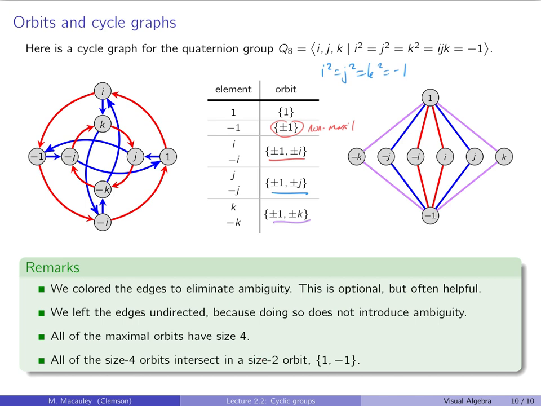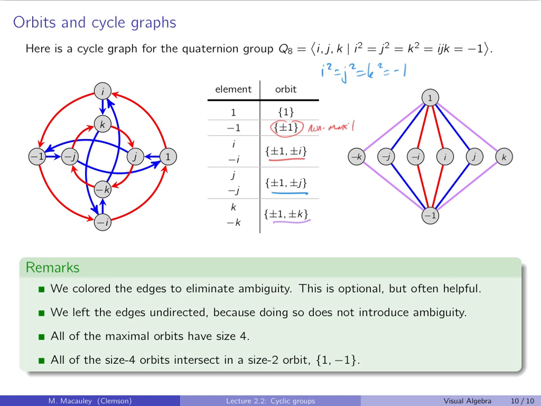Okay, so that's a good place to stop. In the next lecture, we're going to look at dihedral groups. This is a general class that contains the groups that we have been calling the triangle symmetry group, the square symmetry group, and the hexagonal. They are symmetry groups of regular n-gons. So we're finally going to give those their proper names, and we'll look at the cycle graphs as well.